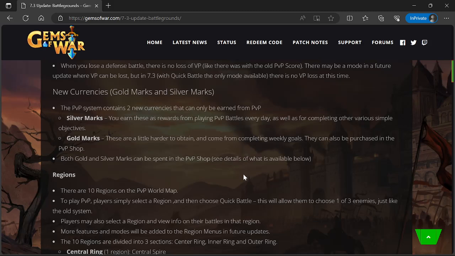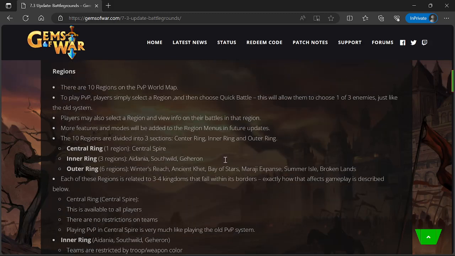Both gold and silver marks can be spent in the PvP shop. See details of what it is below. Regions. There are 10 regions on the PvP world map. To play PvP, players simply select a region and then choose Quick Battle. This will allow them to choose one of 3 enemies, just like the old system. Players may also select a region and view info on their battles in that region.